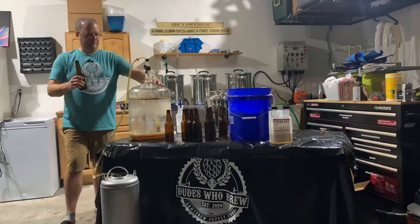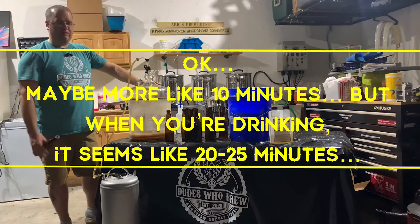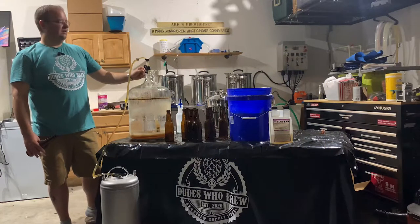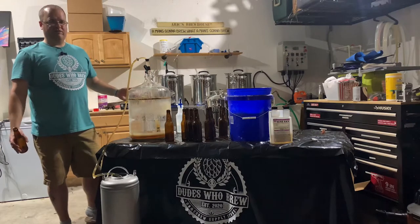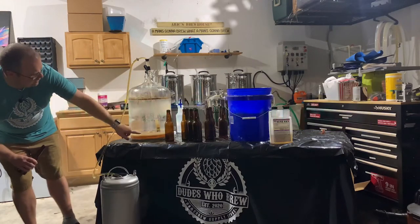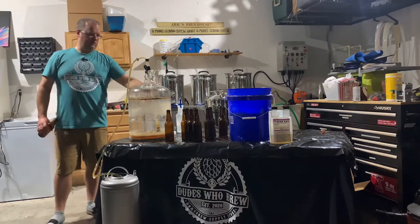We're now back and as you can see it takes about 20 to 25 minutes for a carboy to transfer all the way into a keg — it's about five gallons. I would definitely recommend a clip that you can find at your local homebrew supply store, which will hold the siphon onto the carboy so you're not sitting there having to hold it for the whole 20 to 25 minutes. As you can see, the clip holds it right above the trub line, so it's almost done — this keg is almost filled up all the way.